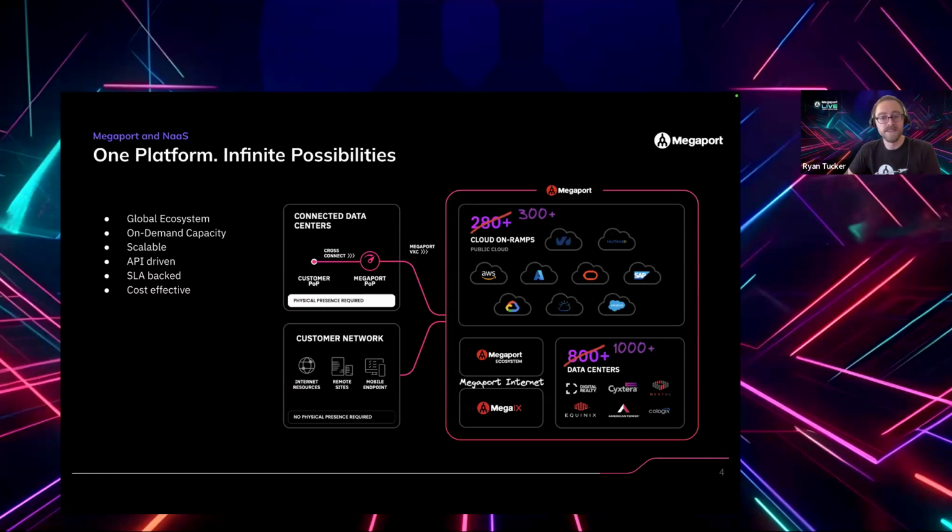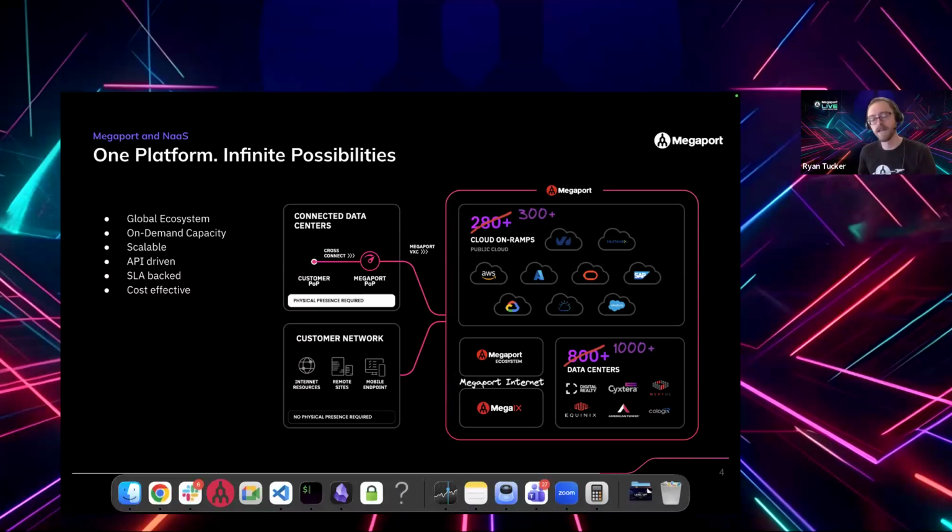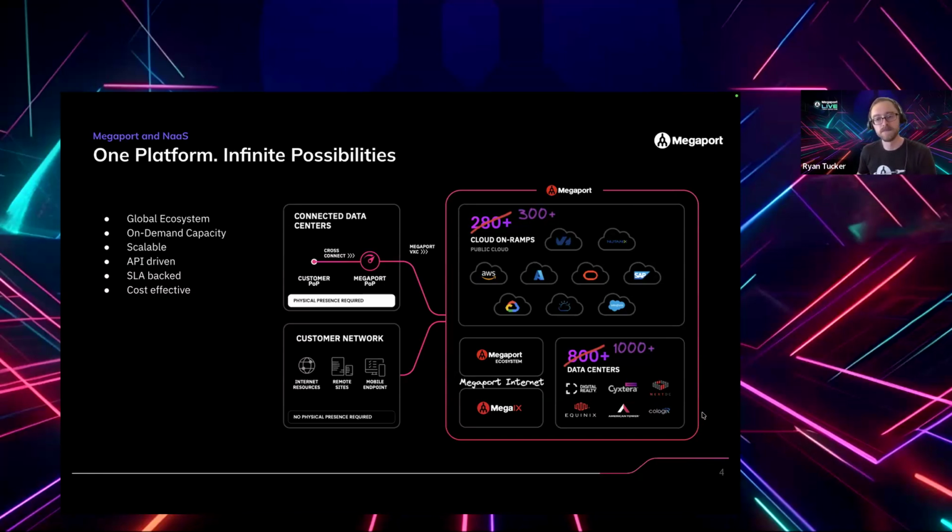So we're available in over 1,000 data centers around the world. We have connectivity to cloud providers across 300 plus on-ramps to a whole huge list of different cloud providers and other types of service providers. And you get access to all of this in a very cloud-like way. So you get access to the portal, you can create services whenever you want, spin things up on demand, add, move, change, and manage it in the way that you'd be used to using a cloud provider.